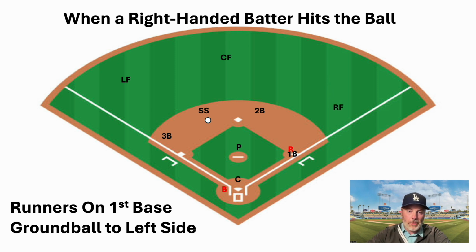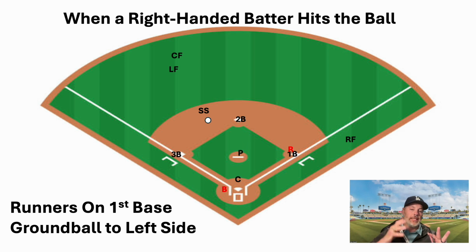We have our right fielder making their way over to back up a potential throw at first base. They are still there in case there's an overthrow at first base. The second baseman's covering second base. Left field is over behind short in case it gets past short. Center fielder's doing the same thing in case it gets past left. Third baseman's covering third base. The pitcher is in that roving position.